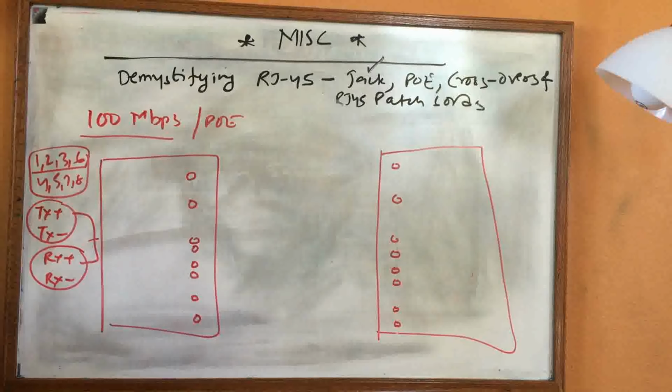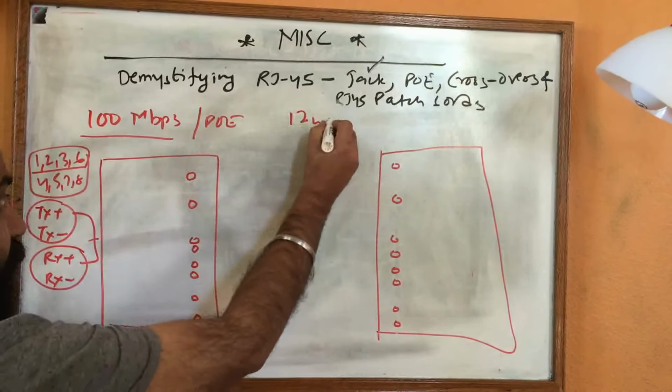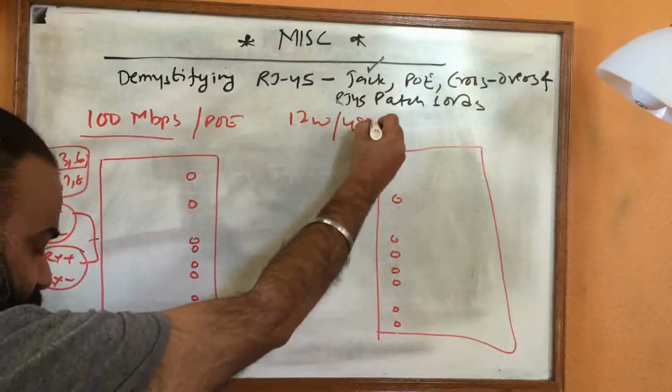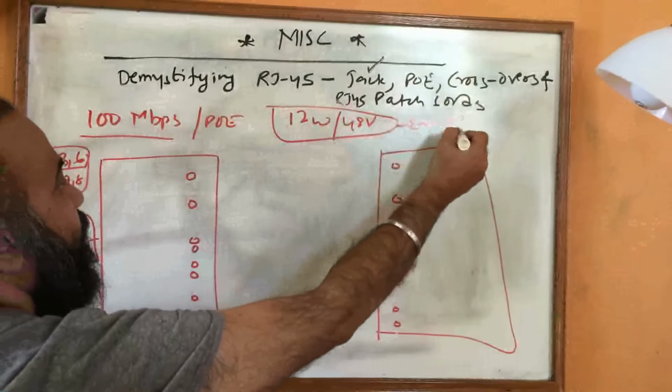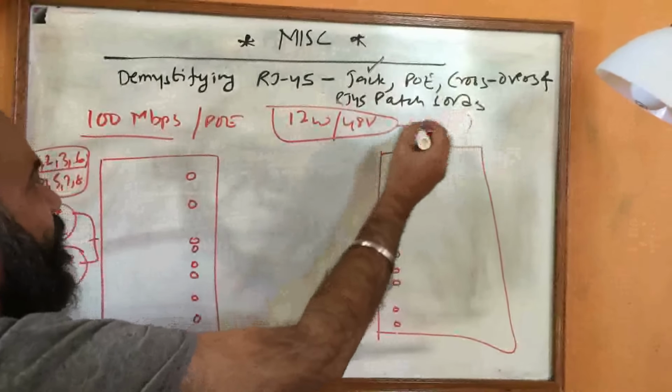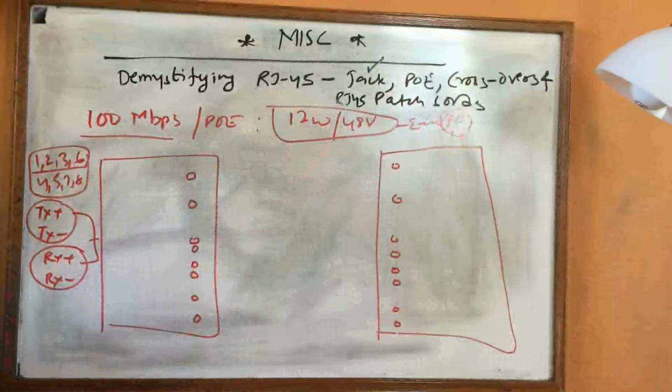So before I go to what PoE actually is, and what voltage type is supported over it, you need to understand that in a PoE configuration, the PSE sources up to 12 watts at 48 volts to each PD, meaning each access point or each endpoint device. This is very important for you to understand. Memorize it, remember that this is what the configuration is.